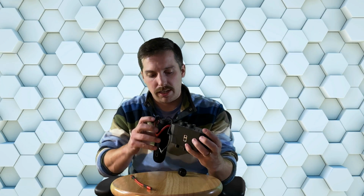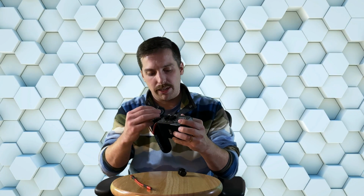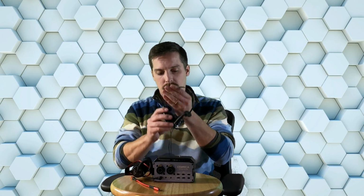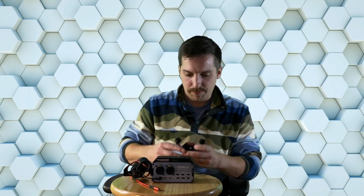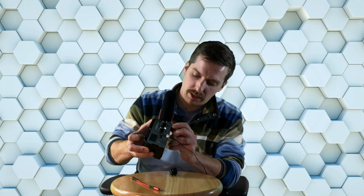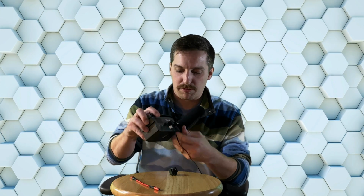So to use the Comica microphone with this, we set it to the camera mode, and we plug it in. I use the right side here. Now if we want to live monitor this, take a pair of headphones and plug them directly into the headphone jack on the back here. One side note, this is 9-volt powered, so there's a little slot here that pulls out. You put a 9-volt battery in it, and there's an on-off button right here that allows you to turn the system on, and now we'll be outputting sound from this microphone.